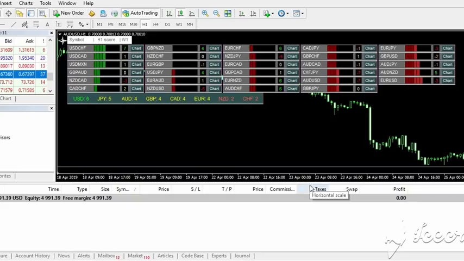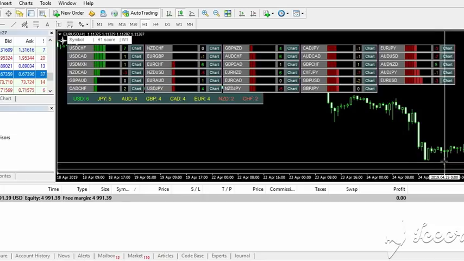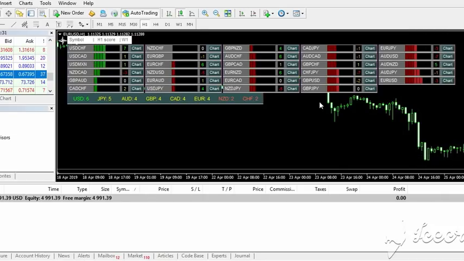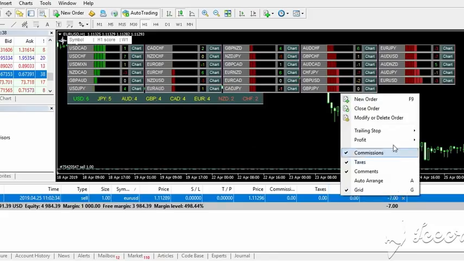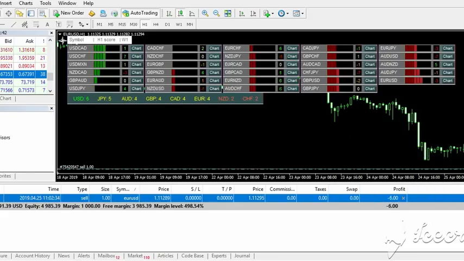Okay, guys, so I'm gonna do some trading here just to demonstrate how it works. I'm gonna look at the chart at the board and see, like, the Euro USD seems to be a good selling opportunity. I'm gonna go there, and you see it seems like it had just broken a major support line, so I'm gonna go ahead and sell here, and I'm gonna set a trading stop because this is just for demonstration. I'm not gonna calculate the target distance.